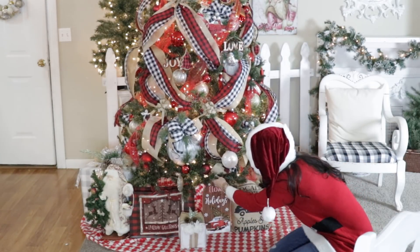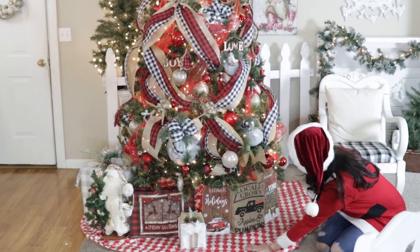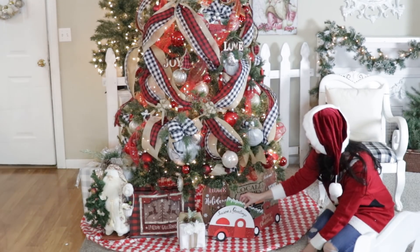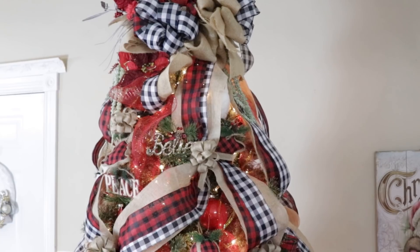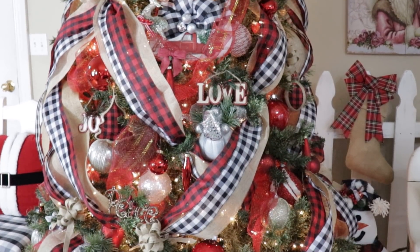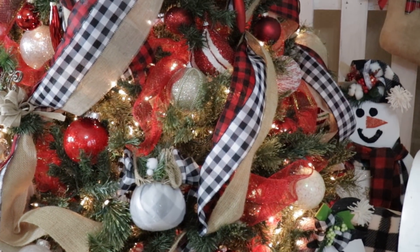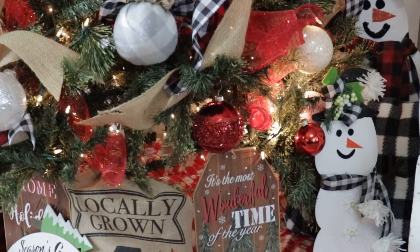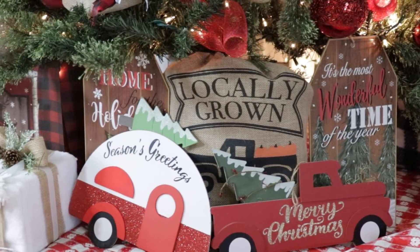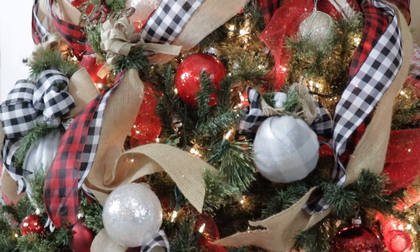At the base you can see that little Dollar Tree red truck sign next to a little burlap bag and another little sign - I like to do this to fill the tree out. Here it is with all the beautiful ornaments on: Dollar Tree ornaments, thrift store ornaments, and handmade repurposed ornaments. There are those little snow people I also shared how to make. I hope this tree is giving you ideas for how to use Dollar Tree DIYs in your Christmas decor.